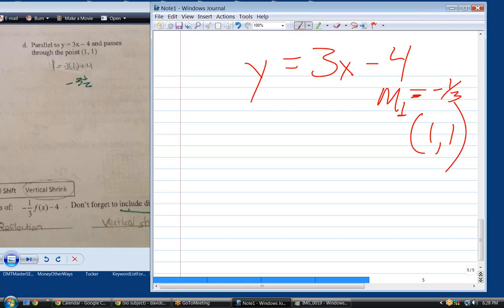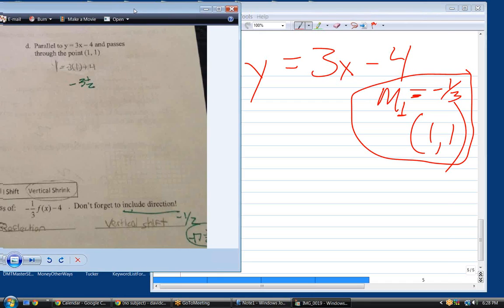Now we got a slope and 1 point. We can come up with that equation. So there's actually 5 different types of ways they can give it to you. I forgot about the parallel and perpendicular. So now we know how to do 5 different problems, all coming up with the slope-intercept format. That's kind of the way this works.